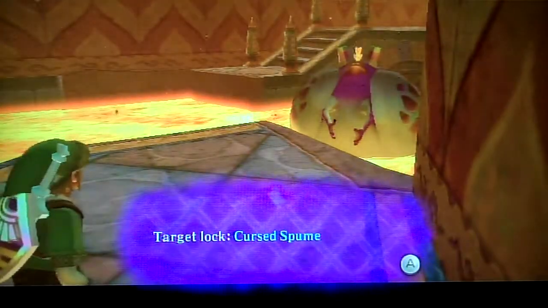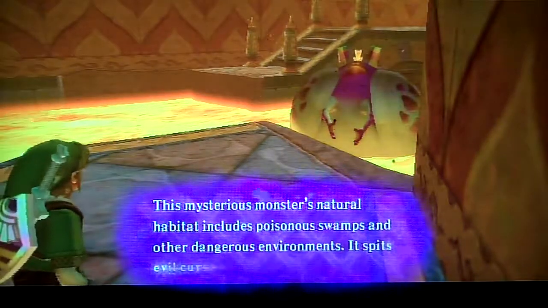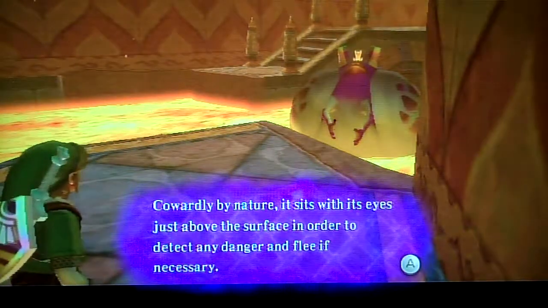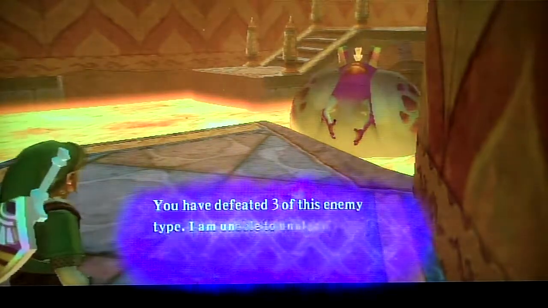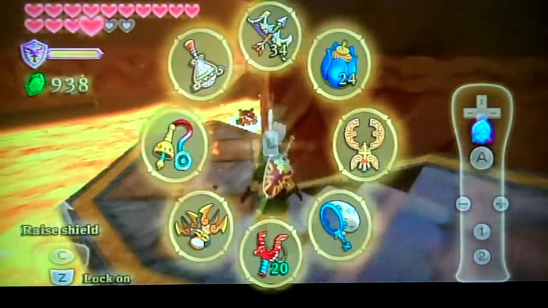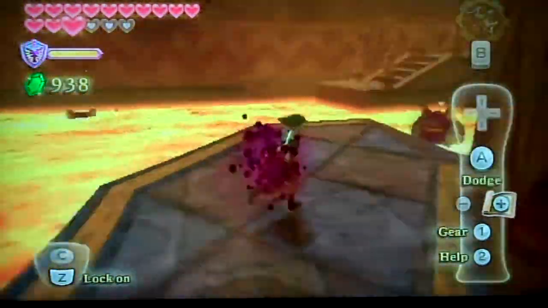Ooh. Target locked, cursed spume. This mysterious monster's natural habitat includes poisonous swamps and other dangerous environments. So, it should die in the fire, but it doesn't. Cowardly by nature, it sits with its eyes just above the surface in order to detect any danger and flee if necessary. Oh, defeated 3 of them, but still insufficient. Ooh, can't use anything now.